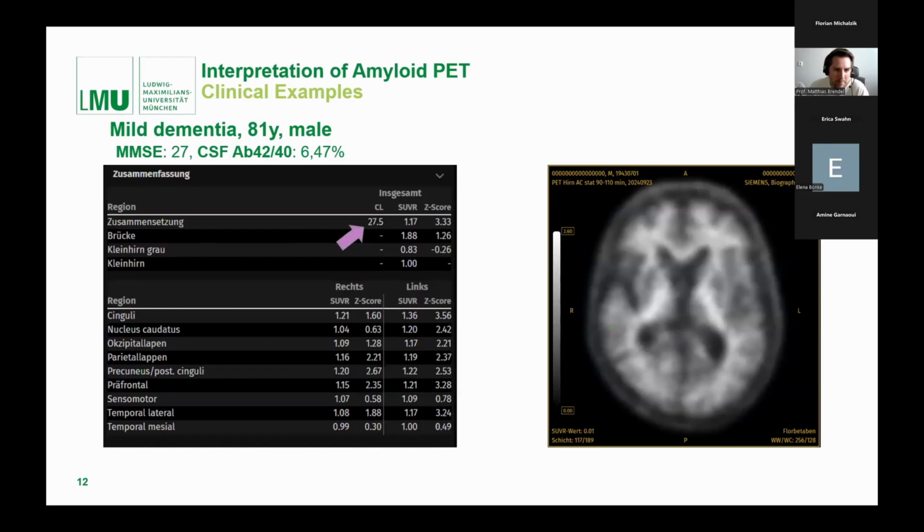Here is one case where you also have an additive value of the quantification. So here you see there was a little bit of a movement in the scan. So it's sometimes a little bit hard to spot the pattern here, if it's going to the surface or if it's still a white matter gray matter contrast. And I think here as well these centiloid values can help you in the end, because here you see that it's still a mild elevation of amyloid that you get reflected by the quantification, and where you, in the whole picture of the case, can then assume that amyloid pathology is at least beginning in this individual person.